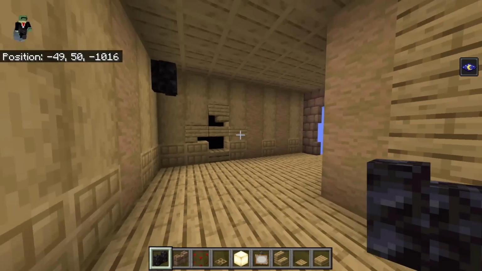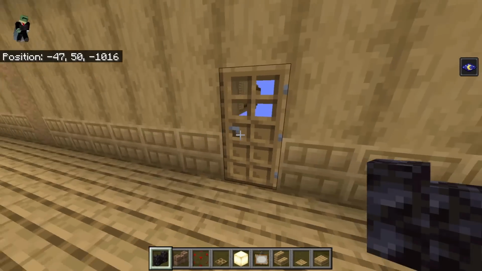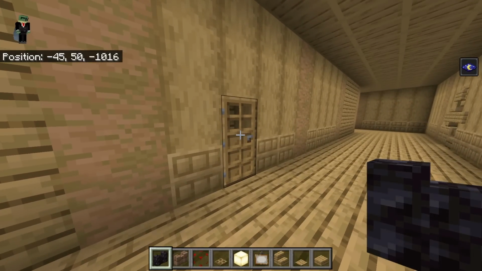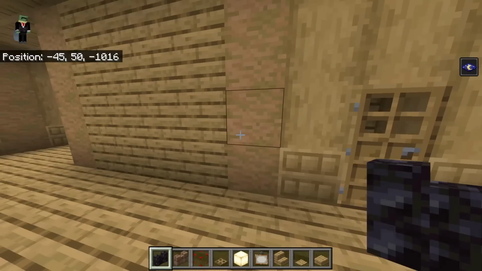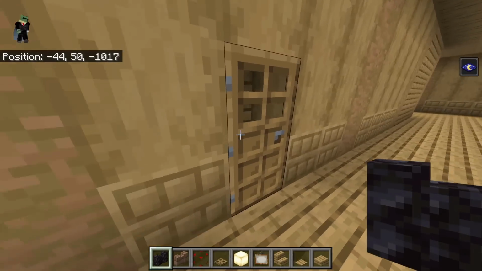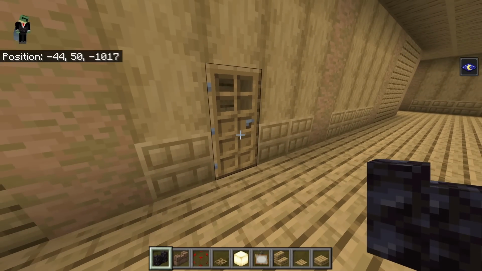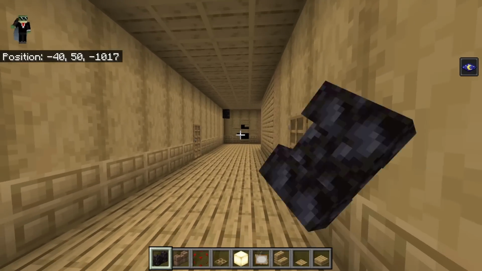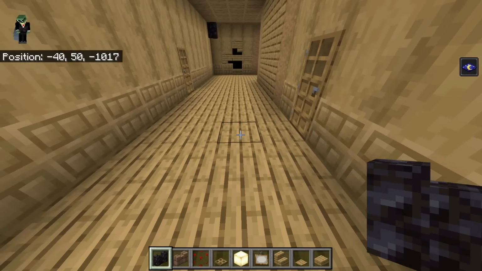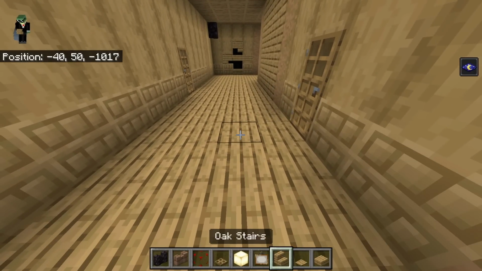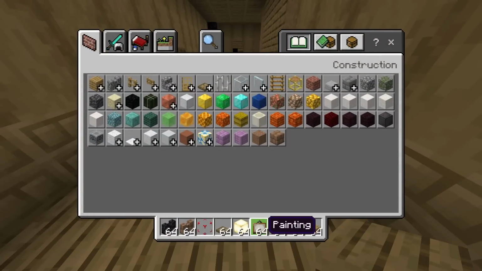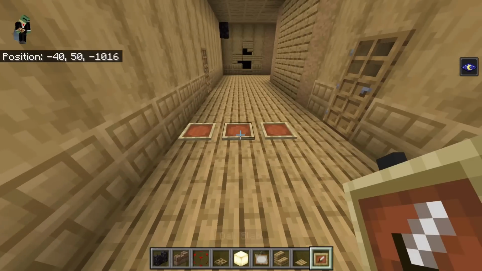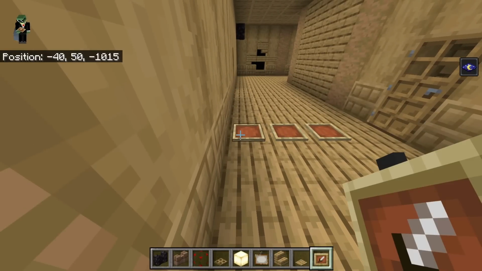Head forward a bit more, I guess backwards, until you find the second door, which is this one here on the left. What you want to do from this doorway is, sorry, I'm just making sure I have my boundaries here. You want to turn around to look at the end of the hallway, so you're looking at that hole there, and you want to count left by 2, and going left you want to place, ooh, we didn't get those. Get rid of the oak slabs and get out item frames, and place 3 item frames, or 2 item frames to the left. No, yes, 3, I was correct.